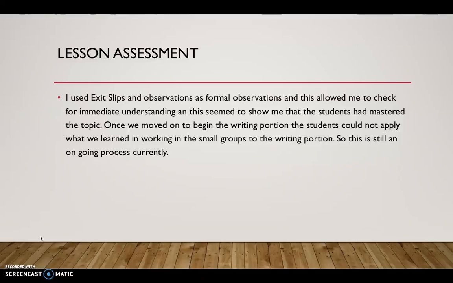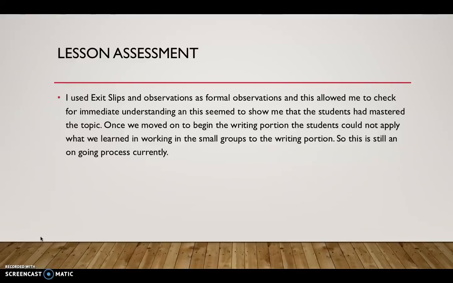However, when we were trying to apply our knowledge of comparing and contrasting into some type of paragraph or some type of essay, the students could not translate what they learned in small group to the writing. So I'm not really sure. I don't feel like it was an issue necessarily with the comparing and contrasting. I feel like it was a poor summative assessment in the end to try and utilize some type of writing, which they also struggle in, to show what they know dealing with comparing and contrasting. So we'll get into that in the next slide.